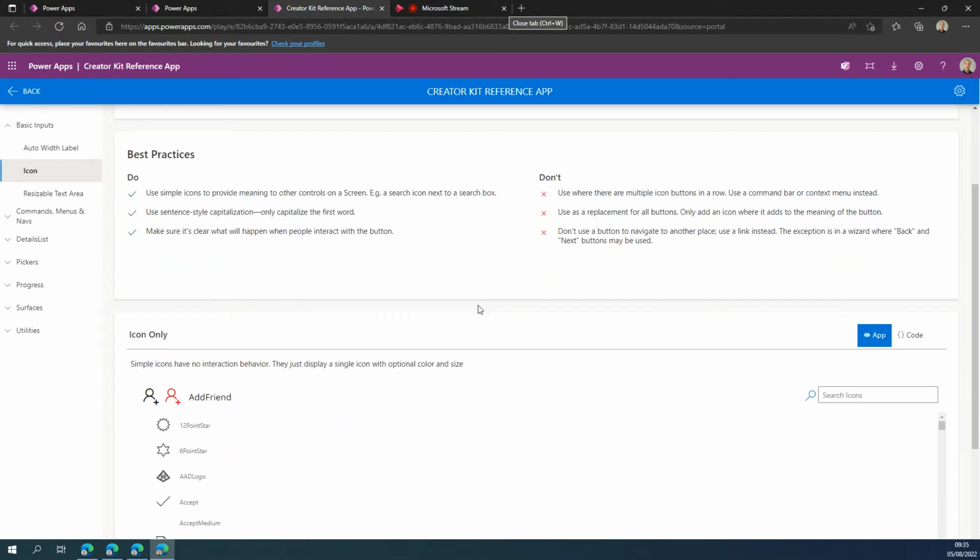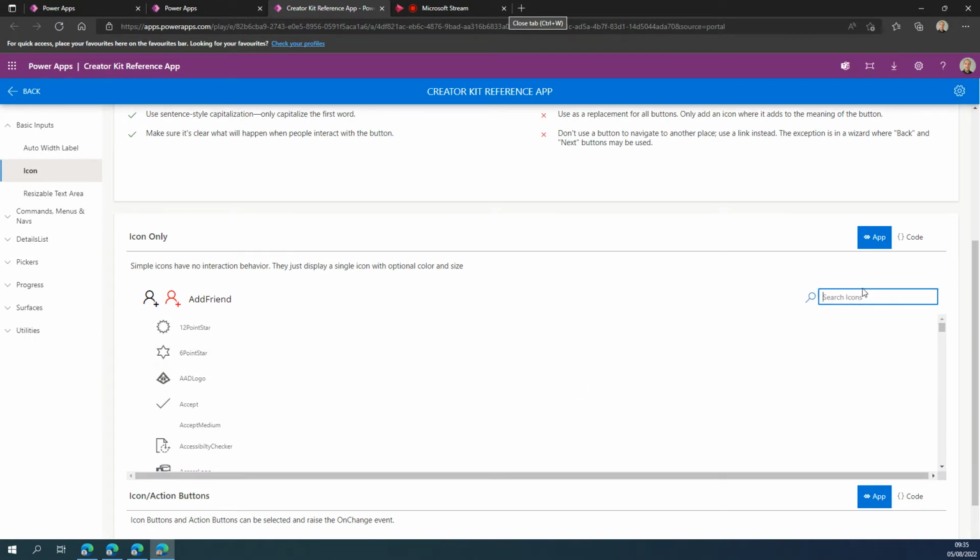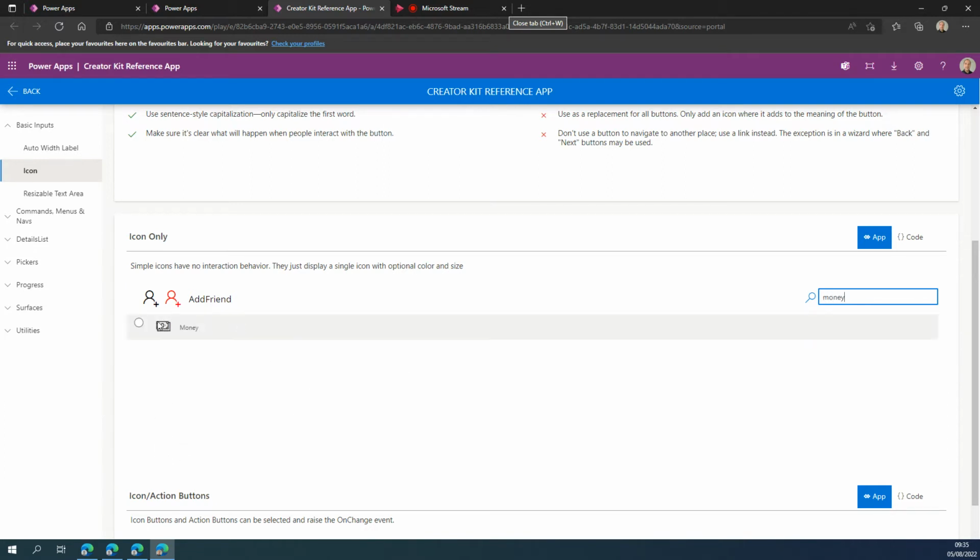Some call outs that I like to use this for is there's some nice icons that you get that you can tap into as part of the creator kit. And obviously you're not going to be expected to remember the name of all of them. As you start to use them, you will become familiar, but all you have to worry about is having the creator kit reference app open, thinking of a word that loosely is along the lines of the type of icon that you're after. And then you'll go, okay, yeah, I'm happy with that icon, and I need to reference it by using the word money.